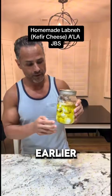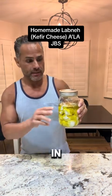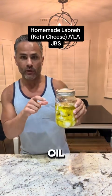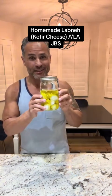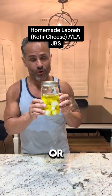So if you recall earlier, when I first started rolling the Labaneh, I had about 1/8 of olive oil in. The bag that I made filled a little over half, and as soon as I was done rolling the Labaneh, I poured more olive oil in, all the way above the Labaneh. Slightly, some of them is slightly showing, but this is your finished product. Labaneh a la JBS. Now, the taste testers, which will be the family, will be the final say how good these are, or if they need improvement.